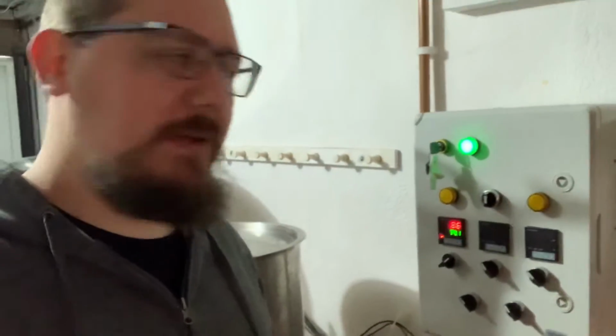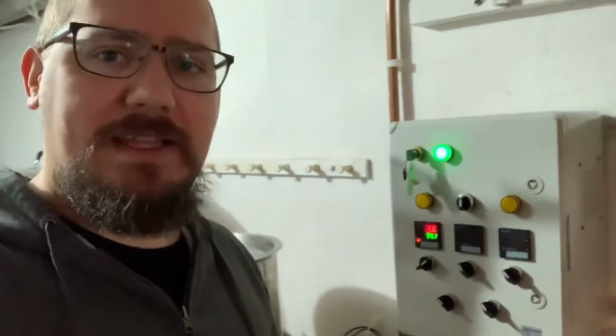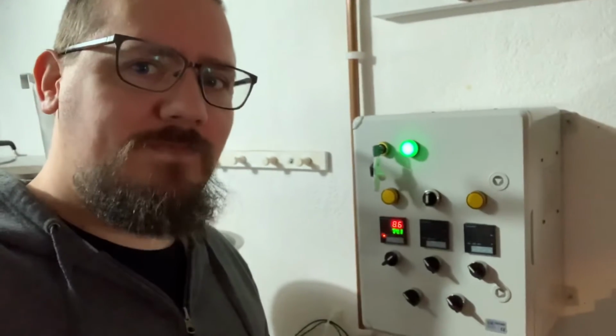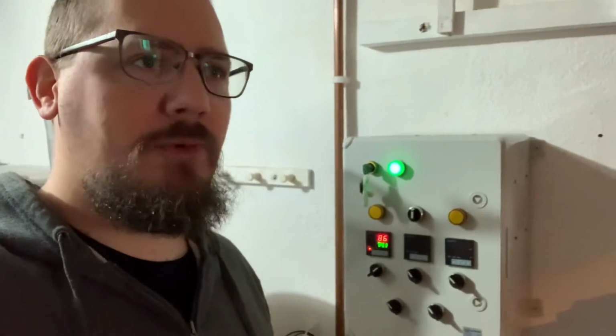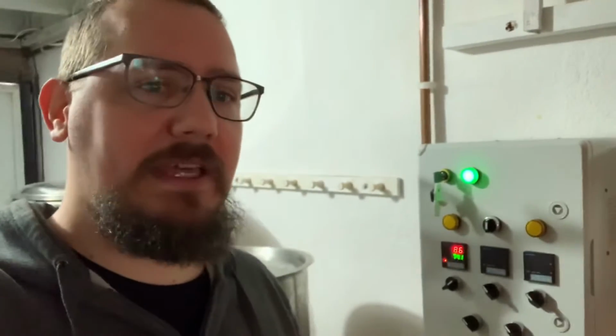So what I'm going to be doing is actually instead investigating what's wrong, and if I get that done in any sort of reasonable time, I don't think I've got enough time for a proper brew day anyway today, well, depending on how long this takes. But I might, instead of doing a brew day, do a bit of a tidy up of the brewery and the garage, get myself into a better position to either do a brew day tomorrow or next week. We'll see.